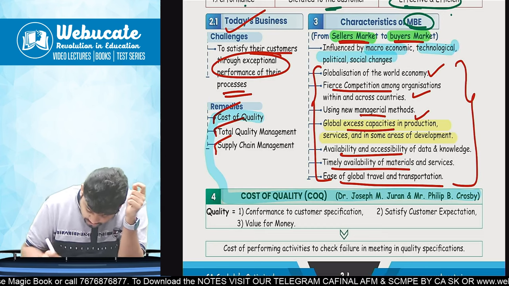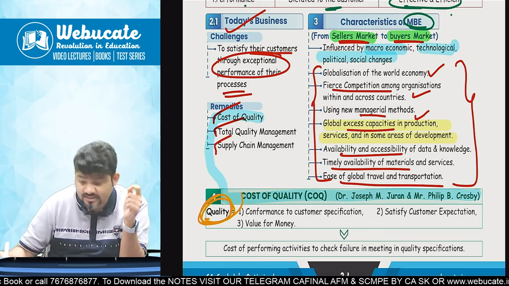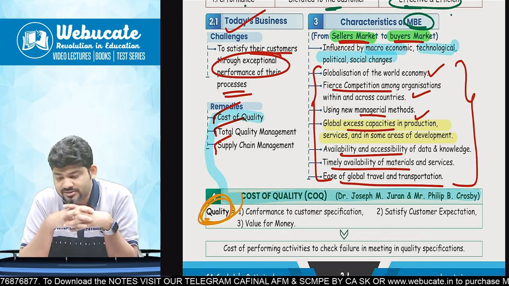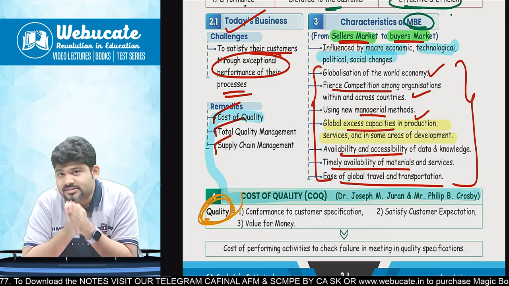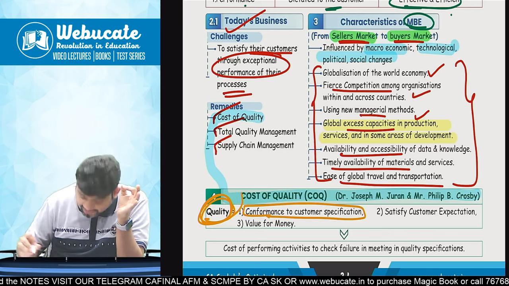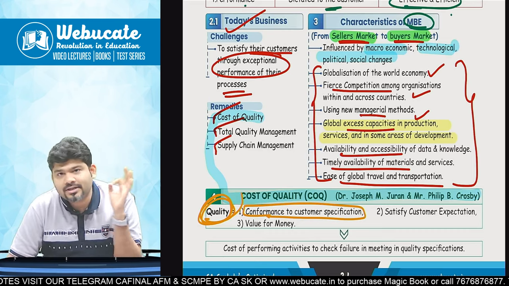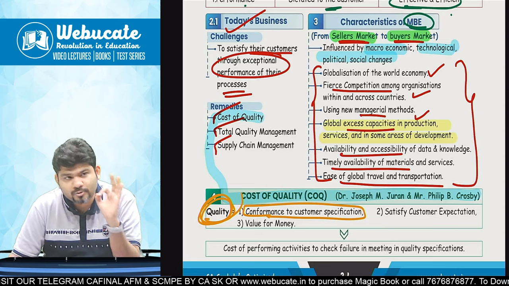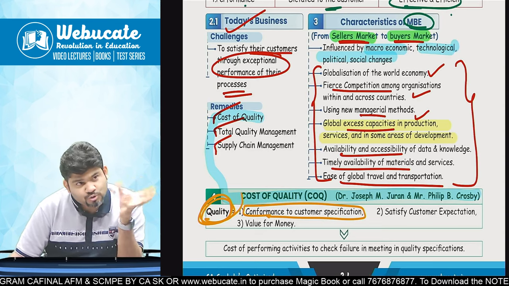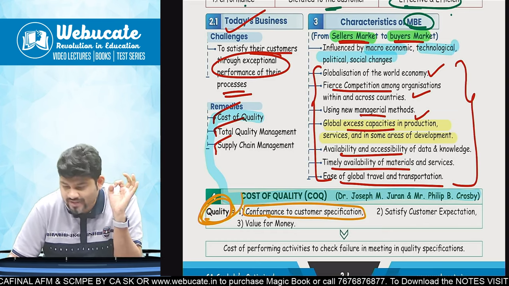Now, the first question that will come to your mind is, what is quality? I'll tell you. First, giving the customer what it wants. Conformance to the specification of the customer is what is quality. Simple. You need a 100-hour batch from me, I have to ensure that I give it to you somewhere around those number of hours.